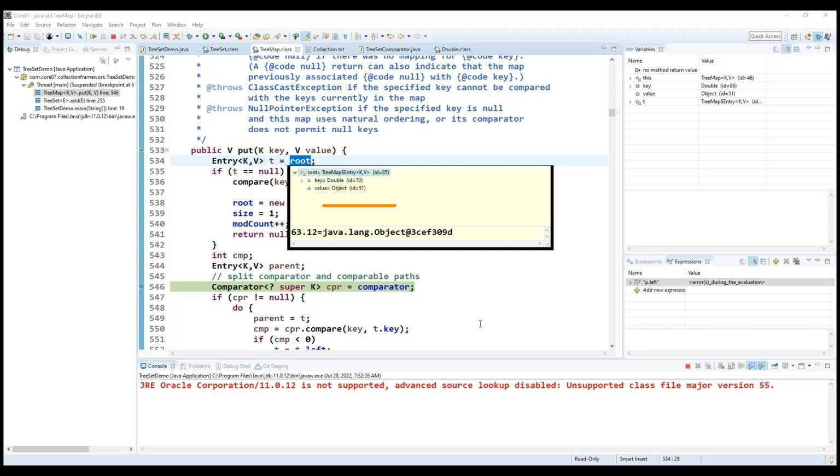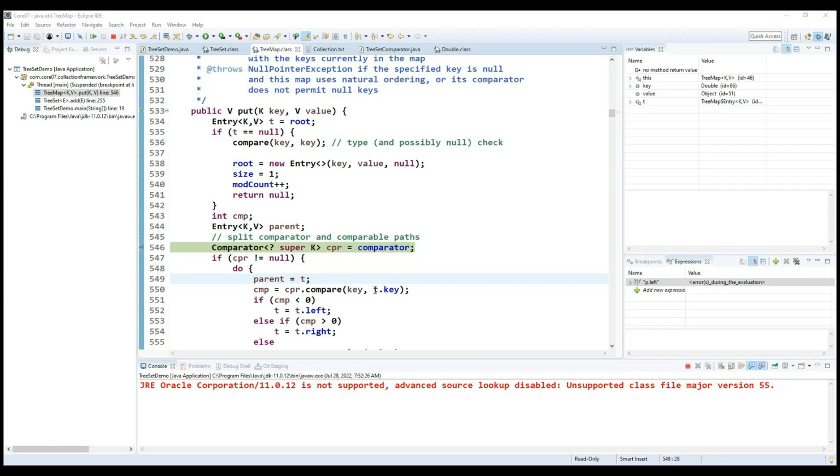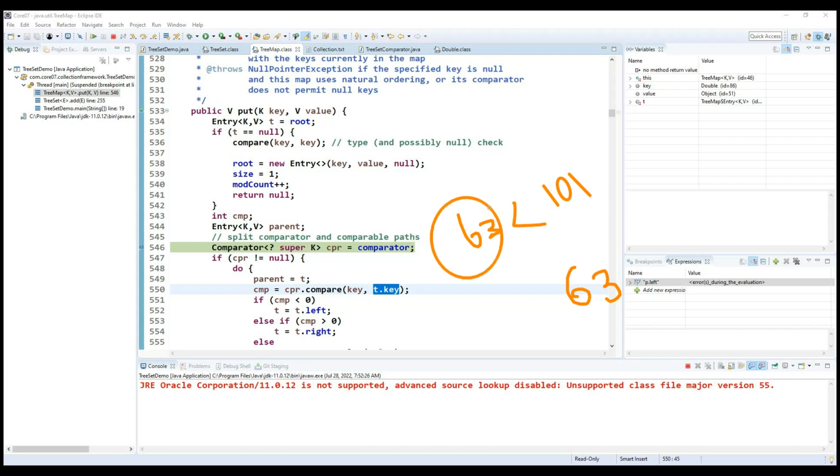Because if you observe carefully why it is modified here, we need to understand this first. So earlier root dot key, what we were having was 101. Whenever we are inserting this particular 63 record, what happens internally? This is important here. So 101 and we are checking this 63. It is a lesser value, so we get -1.